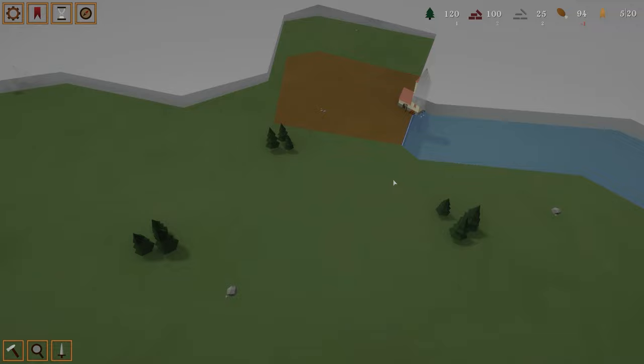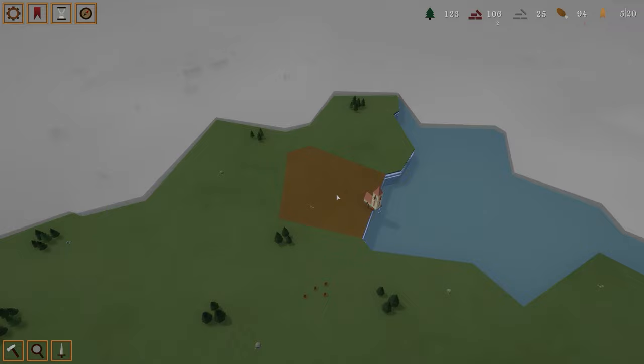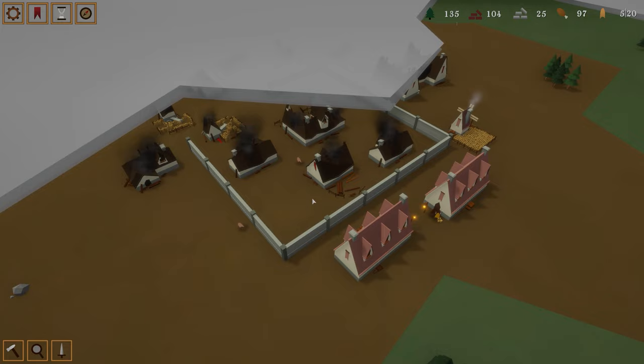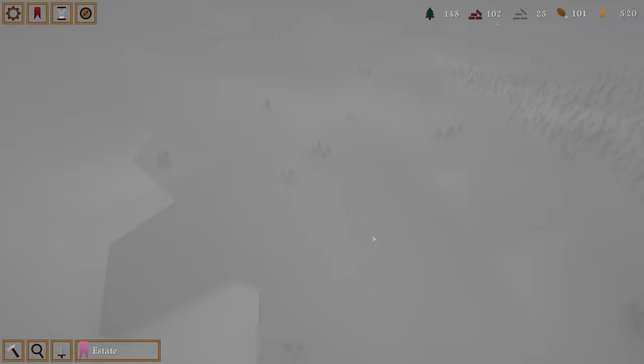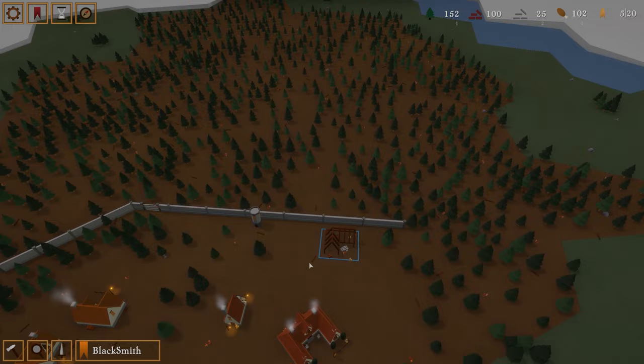Looks like someone's built a church on the edge of a... Okay. All right. It's a port. Cool. I thought it was a church. Kingdoms. Enemy. And dead. Killed by Alba. Oh, great. Okay, so one kingdom's already destroyed and this kingdom's completely destroyed. Can I take it over? I don't know. But they are coming back to my place and I couldn't attack them, but I'm a little bit worried. Where is my place? There we go. We're going to send my troops back for now. We're going to kind of hide back here while I wait for things to build.